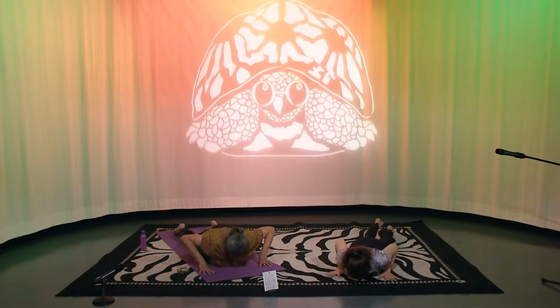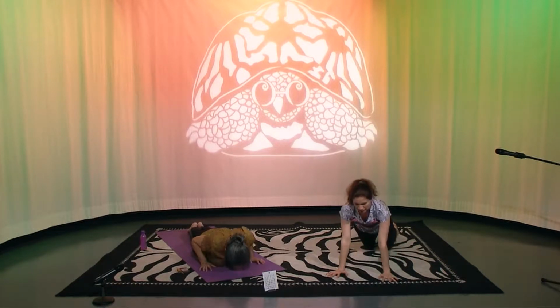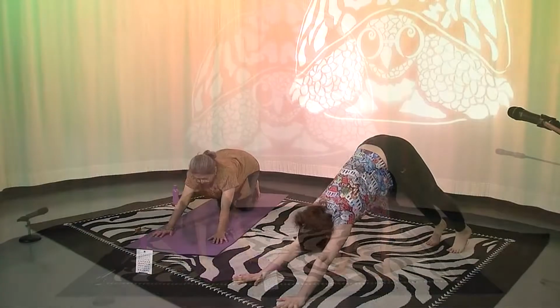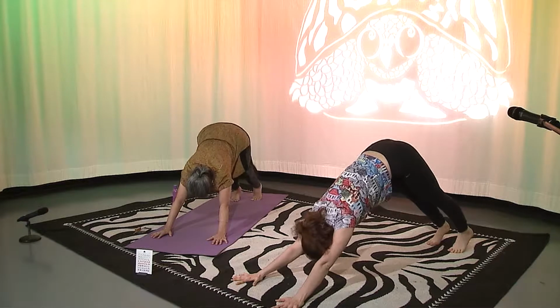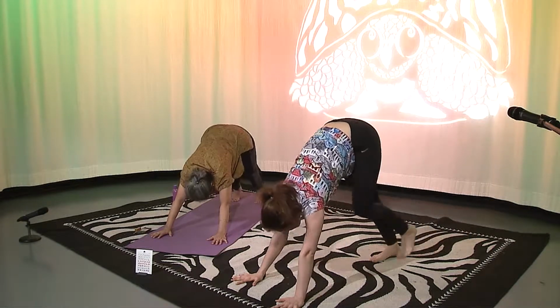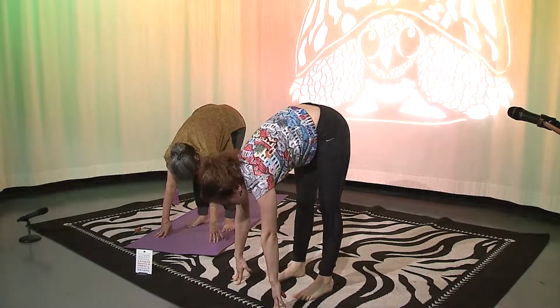Take your hands underneath your shoulders, here where you need your core again. Lift your belly towards your chest and strongly press up onto your hands and knees. Inhale. Tuck your toes, downward facing dog. Exhale. All right, walk your feet forward towards your hands. Widen your feet to hip-width distance apart.